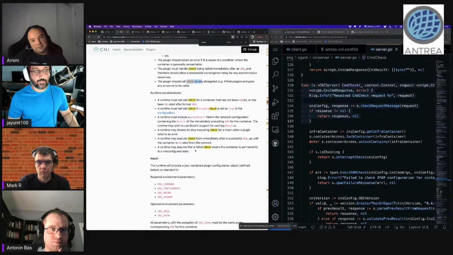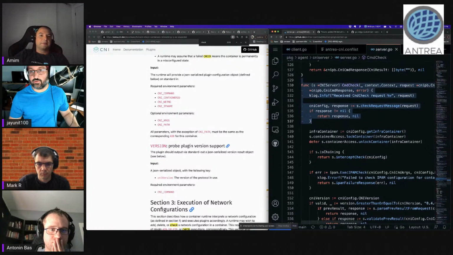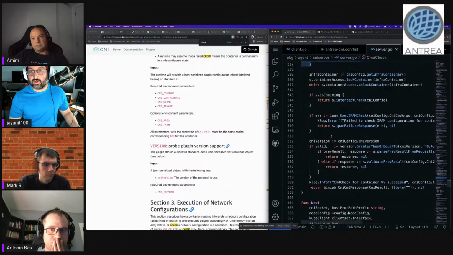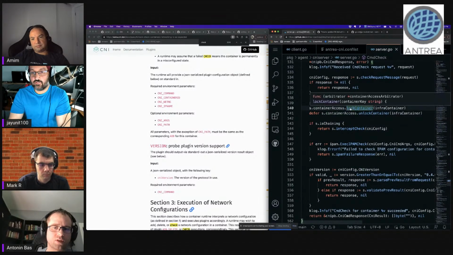Okay. So here's the contract. So here's how we implement it. So we go and what do we do? We container access lock container, defer unlock. What are we locking? It's to prevent race conditions, I think.